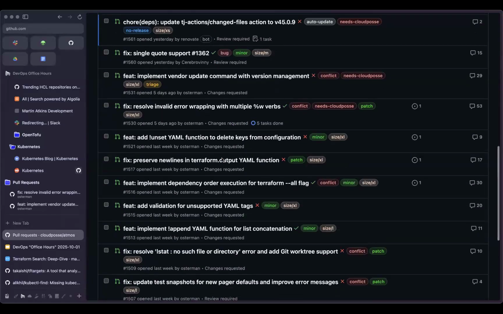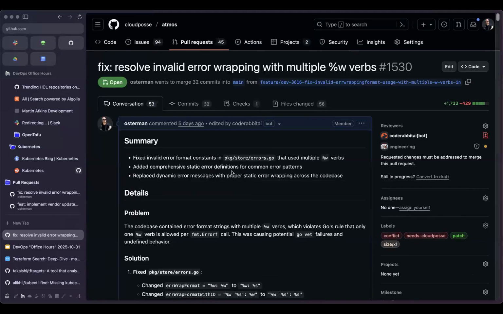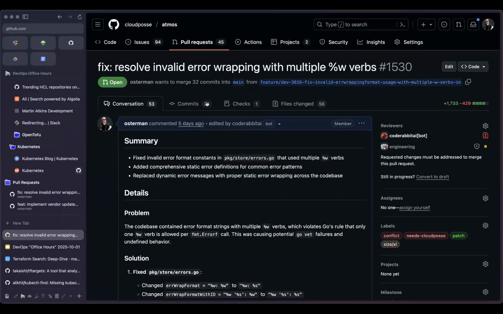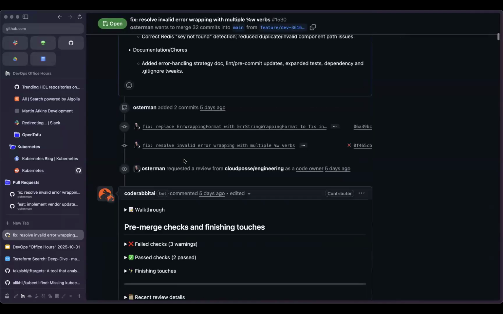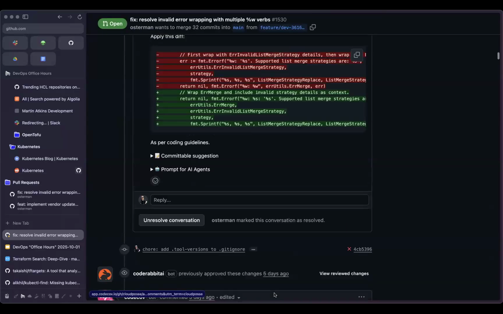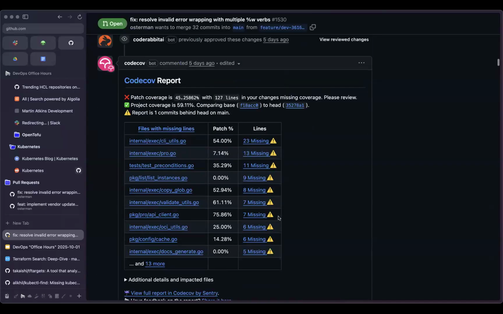My PR is merged for the dev. Is that the one that's most vendor diff? Oh, that one. Yeah, I remember you did open something recently, so I was trying to look it up. But just so everyone else has the context here, I'll pull up another one. Here's a pull request I've been working on, and I've gotten a solid 53 comments on this. What's nice is it will resolve them as you complete them. This one I marked resolved, I guess, but it will also detect it as you go.